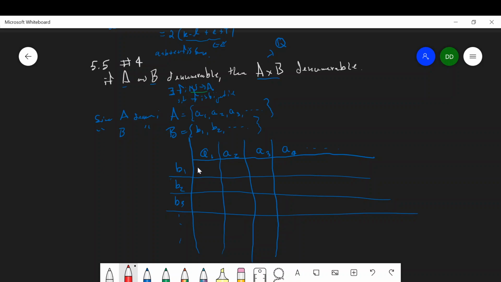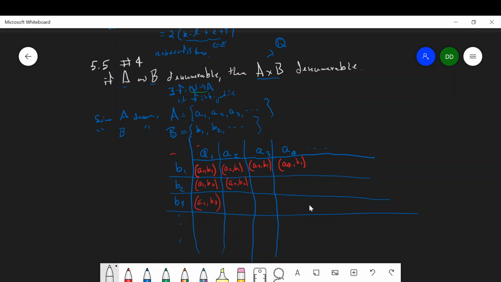So how am I doing this chart? Well, this in here would be A1, B1. That'll be my first element of A cross B. And then here I'll have, let's say, A2, B1, and A3, B1. It's very similar to how we did the rationals, only here I'm thinking of ordered pairs rather than fractions. This would be A1, B2, and so on. A2, B2. I don't want to list out every single thing here, but maybe I'll do one more down here, A1, B3. And so in this chart, since the list for A is exhaustive and the list for B is exhaustive, every single ordered pair will appear somewhere in this chart.